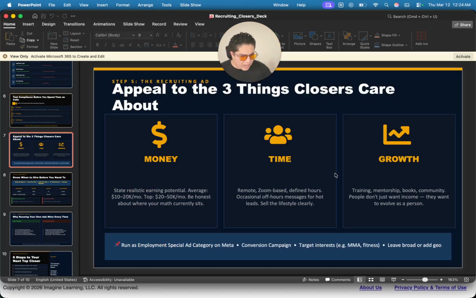But I digress. So look, you have to appeal to three things as a closer. One, money. That's the biggest thing. If they're not making money, they're not feeding their family. You have to make sure that they're getting their family fed. If you can't do that, just don't hire a person, because you're basically taking care of a whole family right there. Two, time, making sure that they can actually have the time to spend with their family as well. And three, growth, because they don't want to just stay there and make the same amount of money every single day. They want to make the most amount of money every single month.